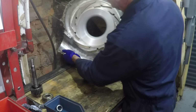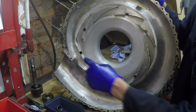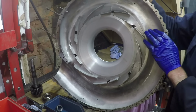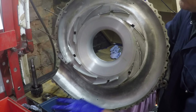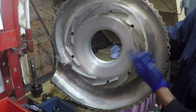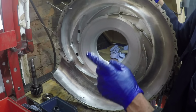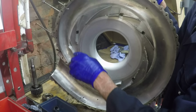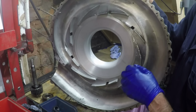And same here. Now all the damage you can see to this diffuser vane here is simply because when the engine was rebuilt originally, the supercharger had to be changed because it was too badly damaged. But for authenticity, whatever you want to call it, I just included as many bits from the original engine as I could, and you can see obviously what the state of the rest of the supercharger was probably like. But I did notice, actually, you can see there's a broken vane here which really shouldn't have been left, so I'm going to take that off, and I'll probably smooth off some of the broken bits on this as well.